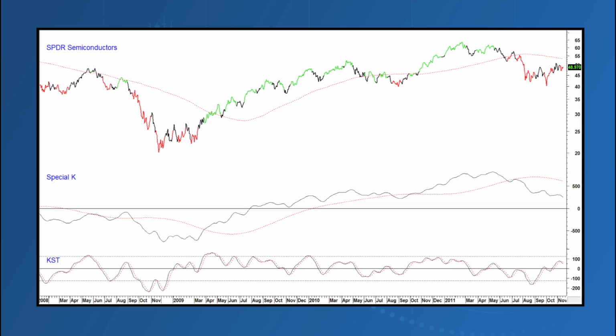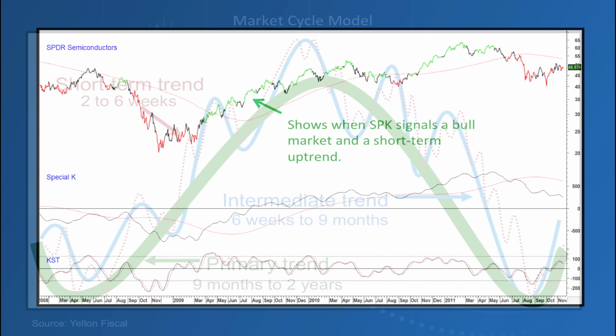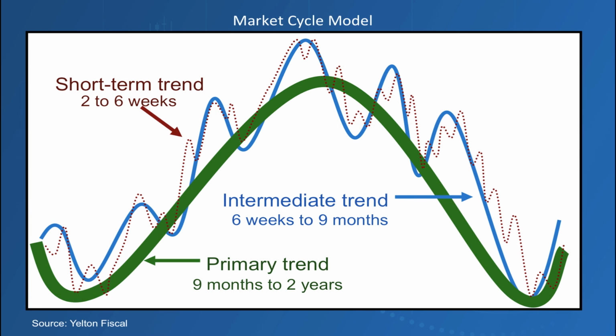Arguably, most useful of all is an expert system, which does two things. First, it objectively determines whether the current primary trend is bullish or bearish. Second, it identifies if the short-term trend is also bullish. If both conditions hold, the plot goes to green. If they disagree, then we get a black highlight, and when both are bearish, it's plotted in red. In other words, going back to this diagram, the expert flags all of the short-term buy signals that develop in the direction of the primary trend.